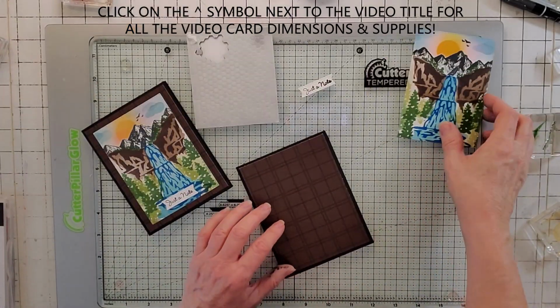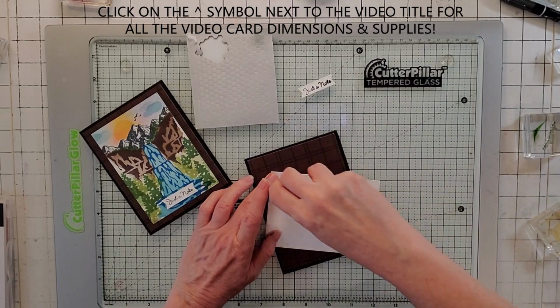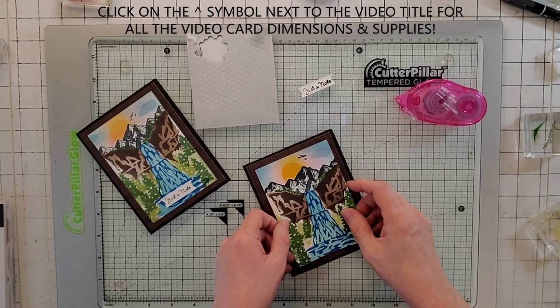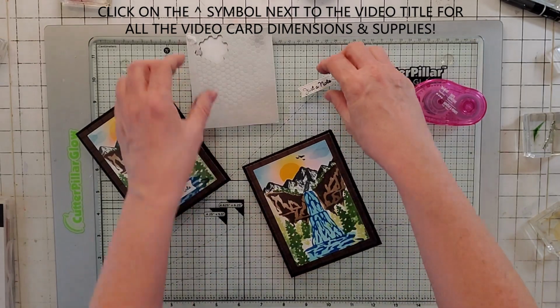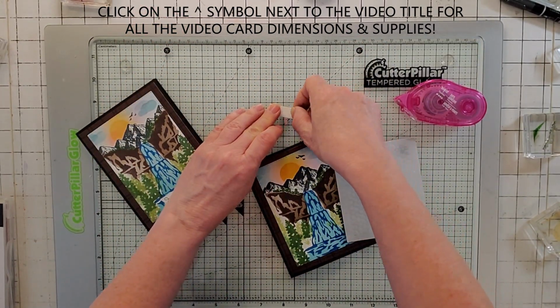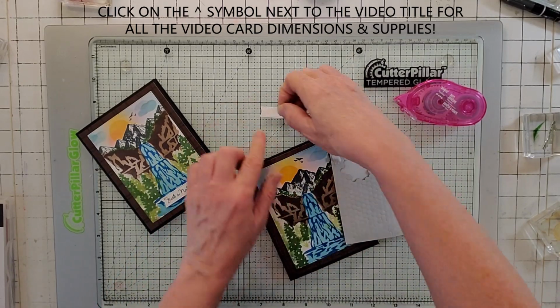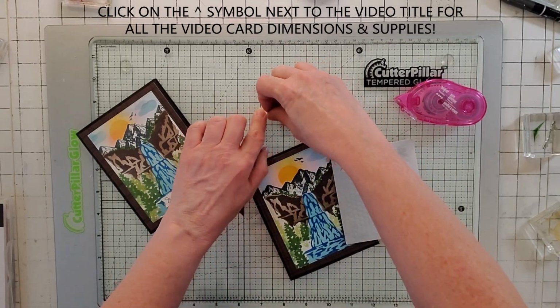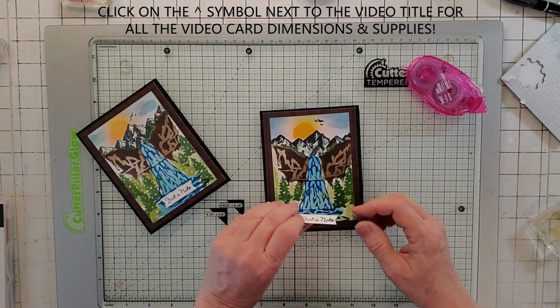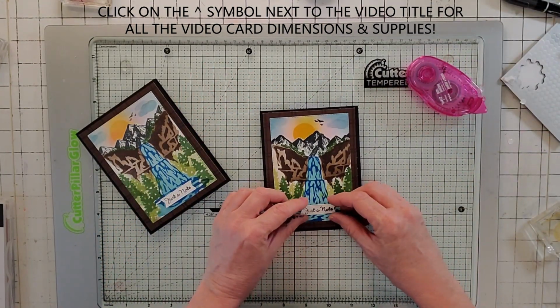So let's put this card together. I'm gonna take my piece and I'm gonna put this on the front and the middle. I'm gonna grab my black mini dimensionals and put these on the little teeny tiny tag here, and put this on the part of the waterfall, and that's it.